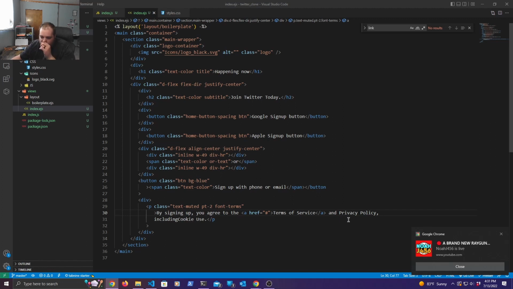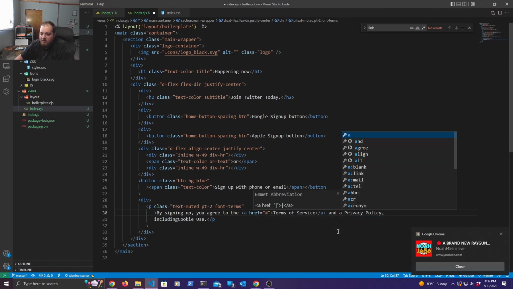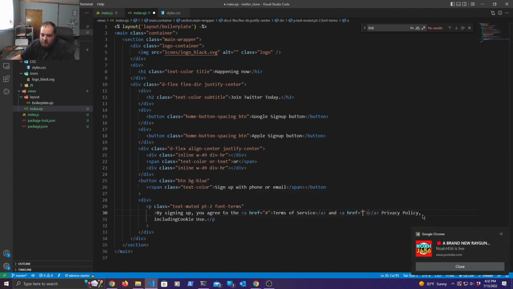And then we also want to add the same thing around the privacy policy. And that also won't go anywhere.